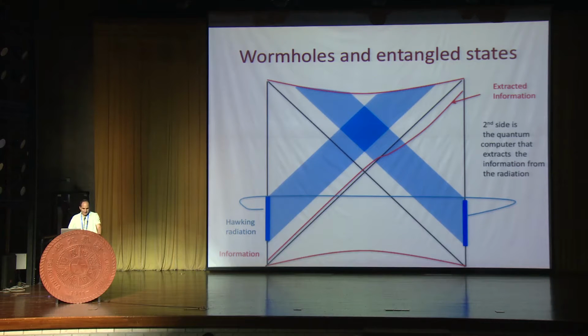And this is exactly what is happening here. So the black hole in that discussion would be the black hole here on the left. The quantum computer is just the second black hole that is entangled with the first one. So here you send in some information into the first black hole. This interaction allows you to collect some Hawking radiation from this side, and then you feed it into this right side black hole, which is acting like a quantum computer. And from this, you can extract the information or the qubit that you had on the other side. Okay, so that ends the discussion of the wormholes.